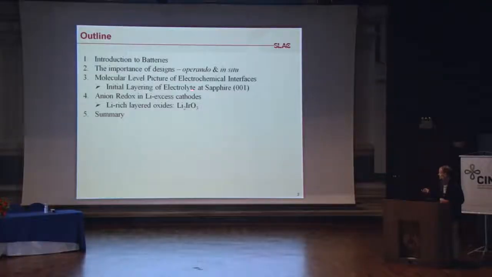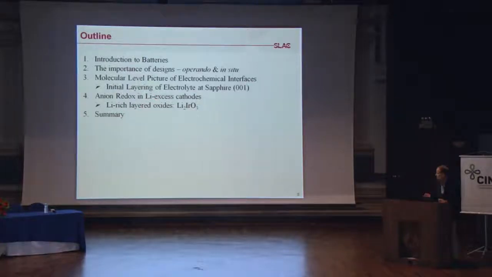I'll then talk about two rather different technical areas. One is very much a molecular level picture, very much on the fundamental science side of understanding electrochemical interfaces. This is relevant not only for batteries, but also very relevant for supercapacitors, and that's one of the reasons I chose to talk about it. I'll also tell you a little bit about some recent work we've done in understanding what is potentially the next generation of cathodes for lithium-ion batteries, the so-called lithium excess cathodes, and then I'll finish with a summary.